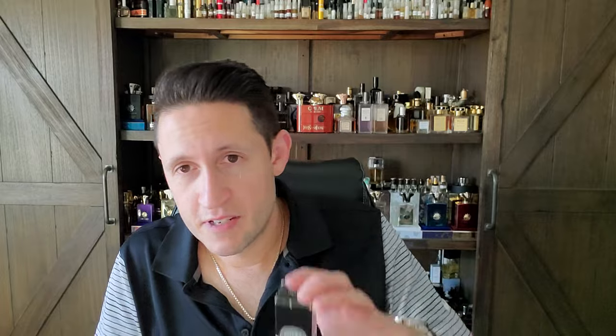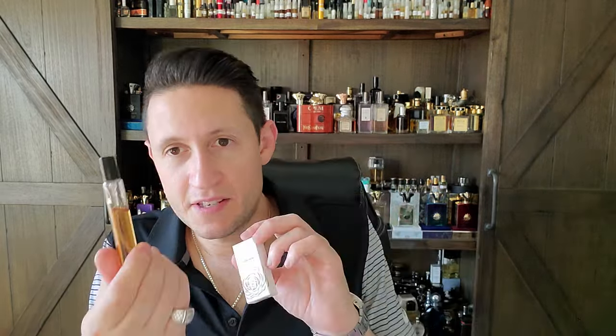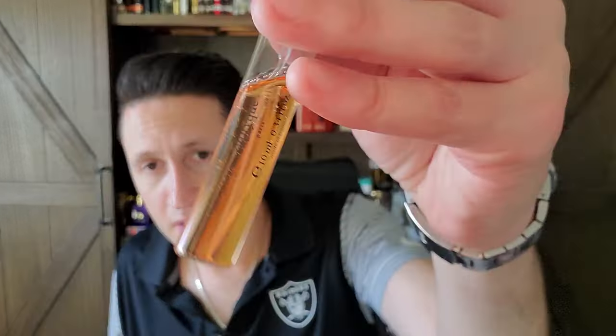For example, Diptyque's Oud Palau uses Laotian Oud. This is one of the best examples of a Laotian Oud mid-tier fragrance I can think of. It's not a million miles apart from Oud Infini — the difference being that Oud Palau doesn't do the huge animalic civetti opening that this does. If you just want a $100 Rose Oud that covers many different situations and wears, get Oud Palau. Oud Palau is fantastic — for a designer type oud, damn good.